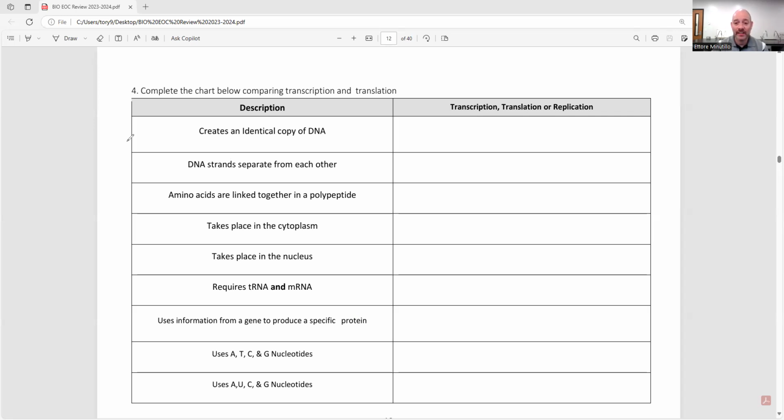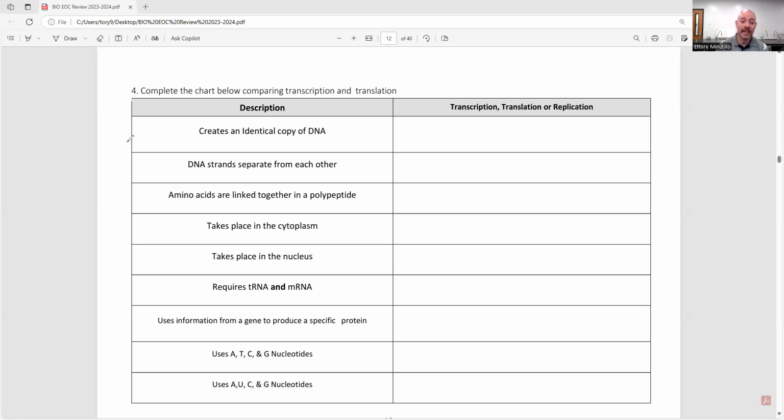Transcription, translation, and replication. I'm going to give you brief descriptions again, just to recap in case you're not watching this right after. Replication is when we copy our DNA. This happens in the S part of interphase. We're making extra copies of our DNA specifically so that a new cell gets full sets of information. Transcription is using DNA to make an mRNA copy of genetic information, a disposable copy of information that we can then take and use to build something.